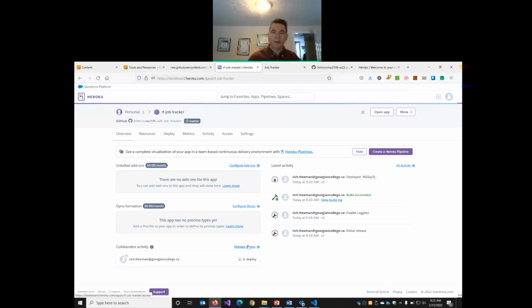We won't do a lot more in here today, but we will do one thing. Once we get our database set up and we redeploy our job tracker, we want to use the Heroku dashboard to securely store our database credentials. I mean, we can easily just put them in our application code. That's not really recommended. There's a particular way we should be doing this that we're going to look at.